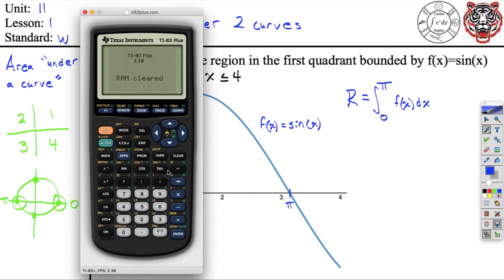Okay, on our calculators, let's do that. Let's clear this. I can either do it with a graph or without a graph. I'm going to do it without a graph. So math 9, I'm going to do the integral of sine of x with respect to x, from 0 to pi. And pi is second power, there's pi right there. And you'll find that that is 2.